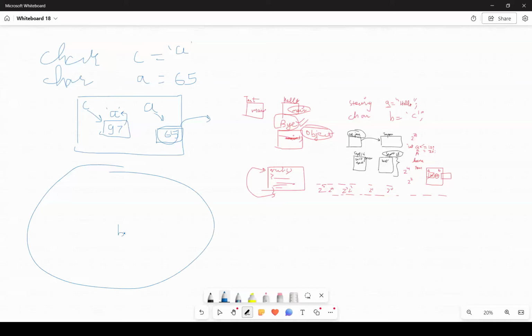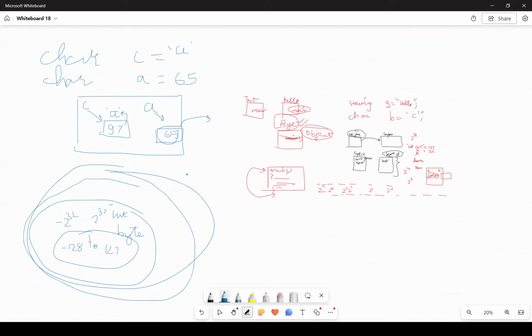You have your byte, which contains the range of negative 128 to 127. Then you have your integer, which will contain the values from 2 to the power of 32 to negative 2 to the power of 32. On top of it is your long value, which will consider all the other values.